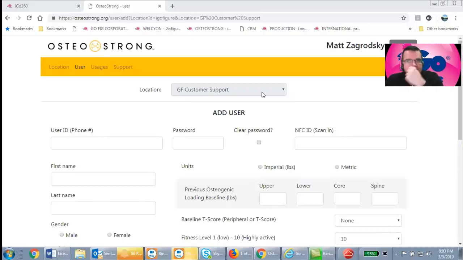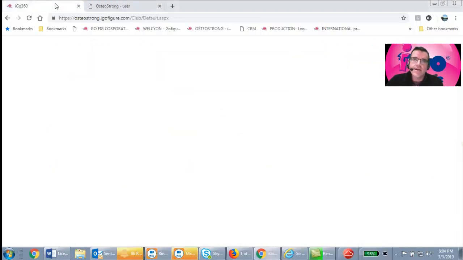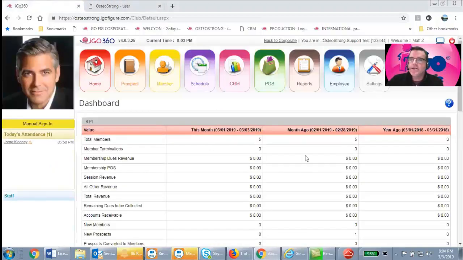So the next thing you're going to do, you'll have set up, that's how you set up a member in Spectrum and how you assign that tag to the member in Spectrum, so they'll be able to scan into the machines and the machines will automatically adjust to their settings. Now you have this handy-dandy little tag. You may as well go ahead and assign it to the member in the iGo360 software, and we'll take a look at how to do that.